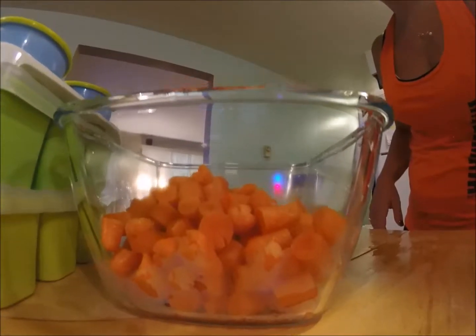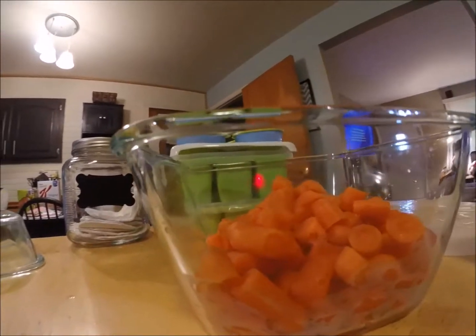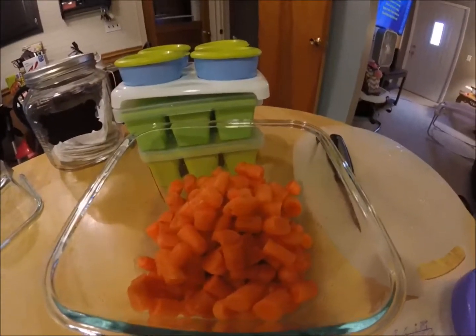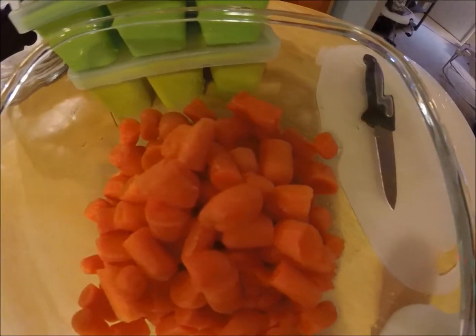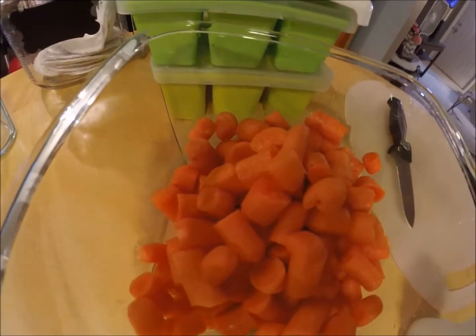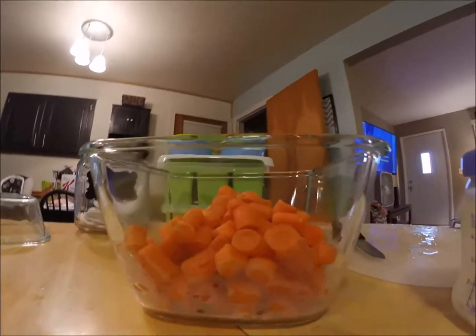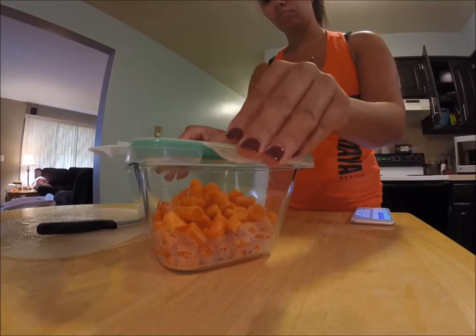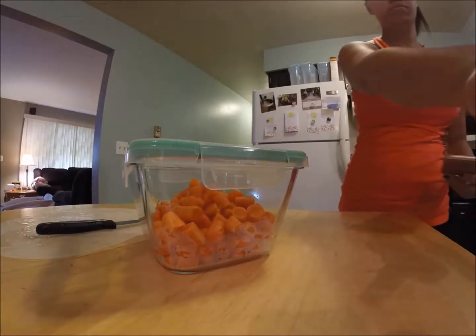Okay, so here I'm cleaning up my mess, and then here is the end result of all my carrots cut up and cleaned. So then I just put a top on the container and I put them in the fridge.